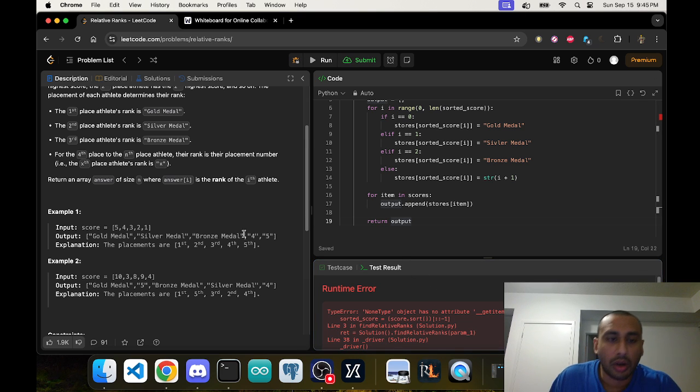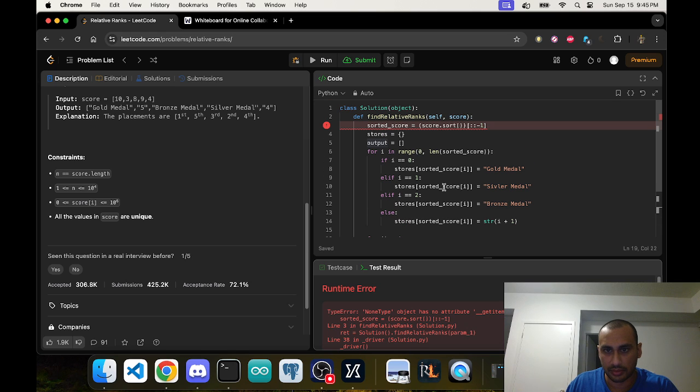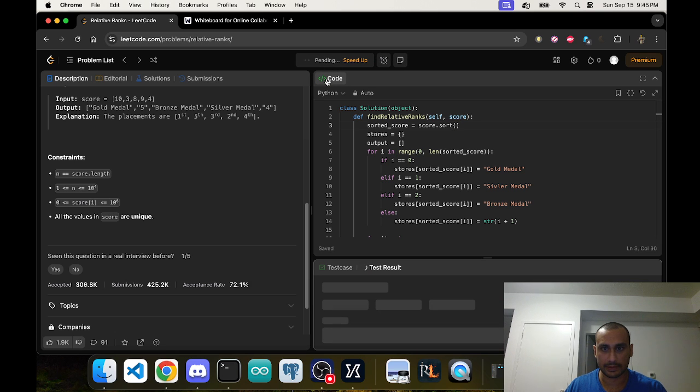What? Oh, because there's edge cases. Okay, so none type has no attribute score.sort. I'm just curious. Is that an error?